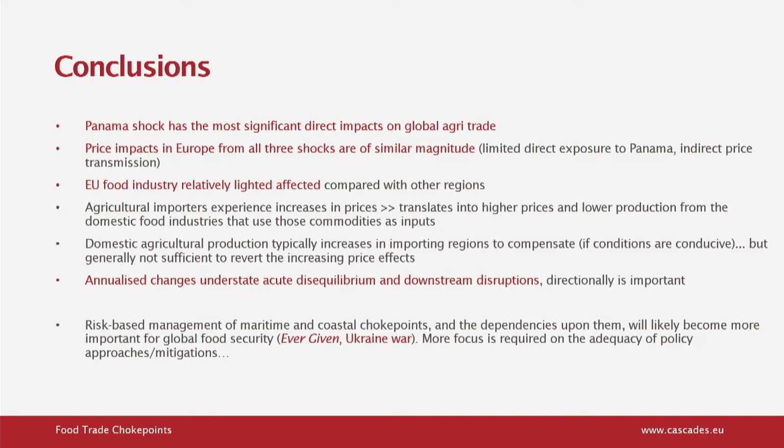And again, worth re-emphasizing that we're talking here about annualized changes, and that obviously understates the acute disequilibrium impacts and downstream impacts, disruptions that we might see in the shorter term. So I think all of that is to say that these are significant risks, even if the annualized impacts are not huge. If you look at recent events, both in terms of the Suez blockage and the Ukrainian war, these choke points remain incredibly critical to food trade.